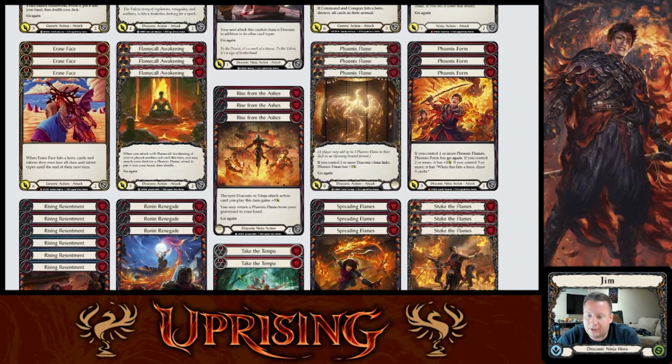Phoenix Form is why I want to play this deck. It's foolish, perhaps, of me. It's less consistent. In fantasy football, people would say this card has a high ceiling, low floor. And I want the pop off, and I'm excited, and I like the high roll. So I want to play Phoenix Form.